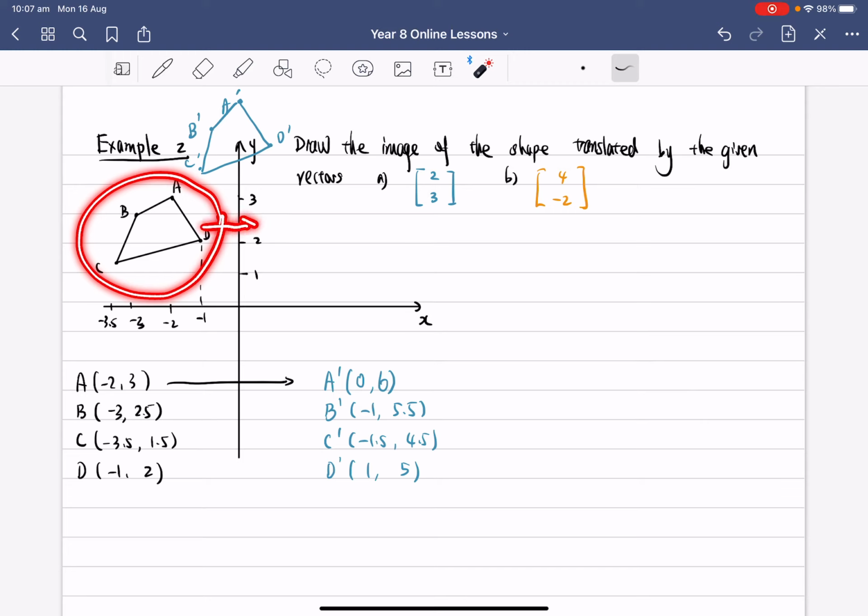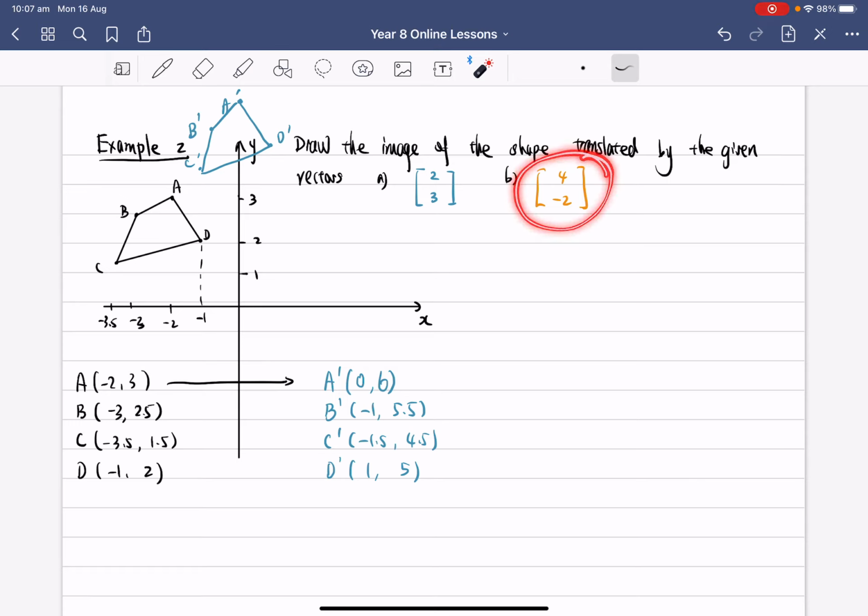It does make sense. You're actually shifting 2 units to the right and then 3 units up. So the diagram will be roughly in this position here. Of course, if you draw your coordinate axis very accurately with all the information labeled properly, then you should be able to get a very good and accurate diagram.